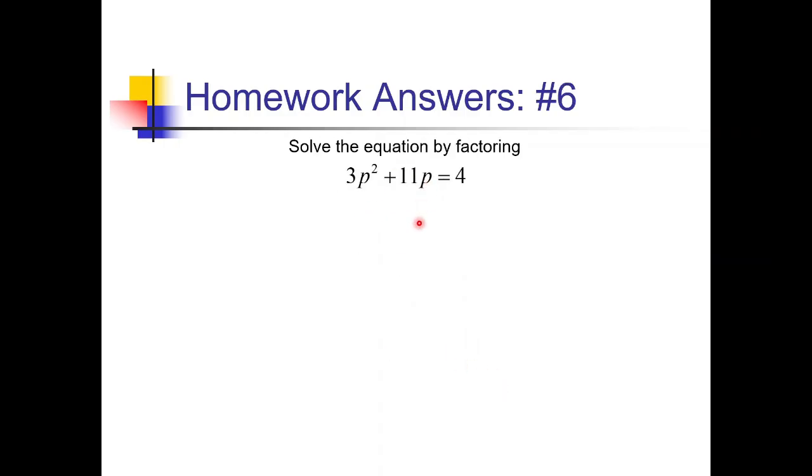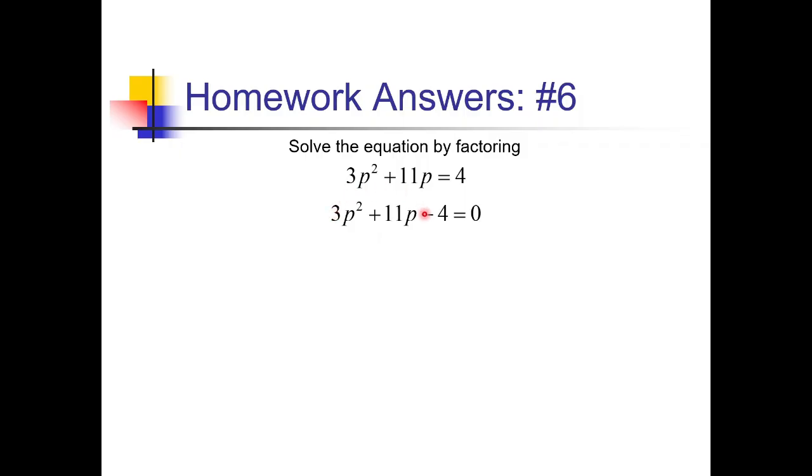To solve this equation by factoring, I have to first zero it out. I can't use the zero product property without a zero, right? So now that I've done that, I notice that my a value in front of the squared term is not 1. So I'm going to have to use some other kind of factoring technique. Let me think about common factors. Is there something I could divide all these by? Doesn't look like it. There's no perfect square kind of shortcuts I can use here either. So that really just leaves me with guess and check or the AC method. I'm going to use the AC method.